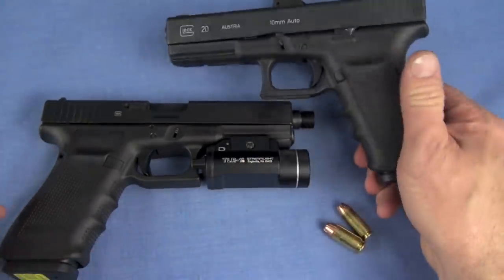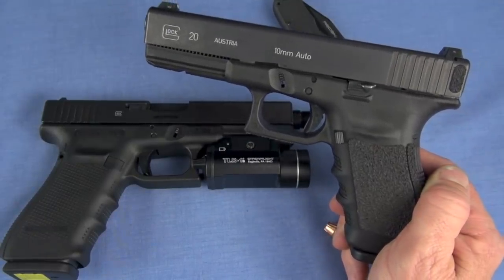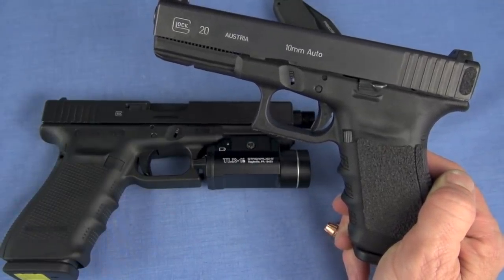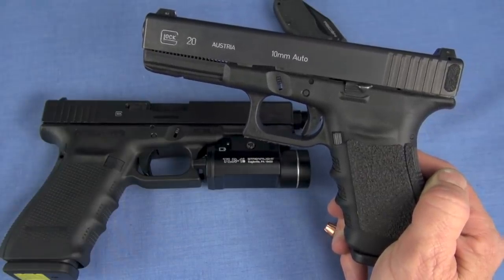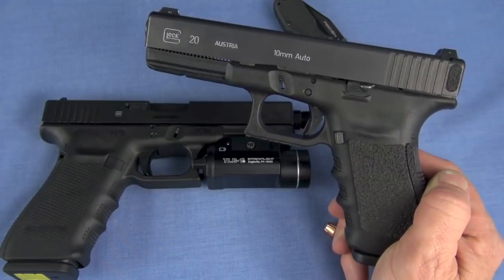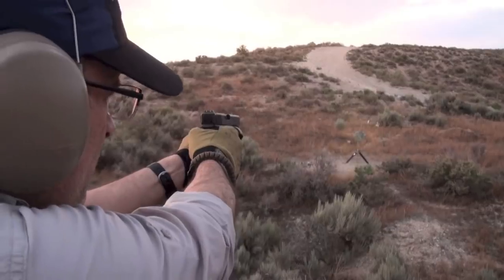Am I concerned about the overall reliability of the Glock 20? Even a 3rd gen, I would say no. If I had a recommendation, I would probably buy a 4th gen double captive recoil spring version. Also, you get all the ergonomic benefits of that. There you go. You know, other reliability stuff, it's standard Glock. They'll shoot and shoot and shoot. They just won't wear out.